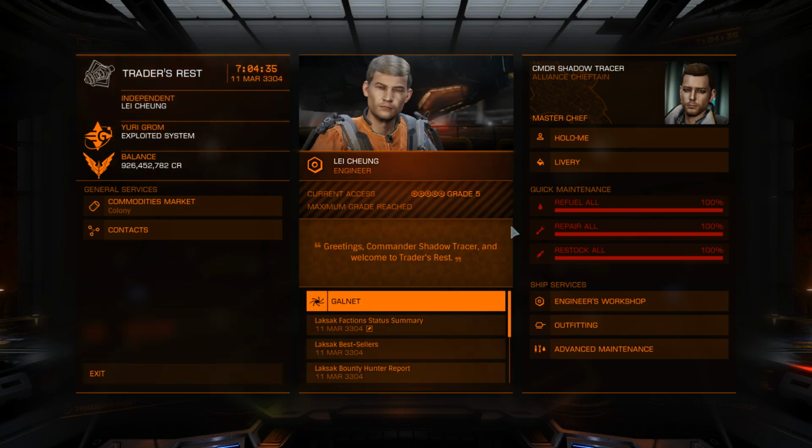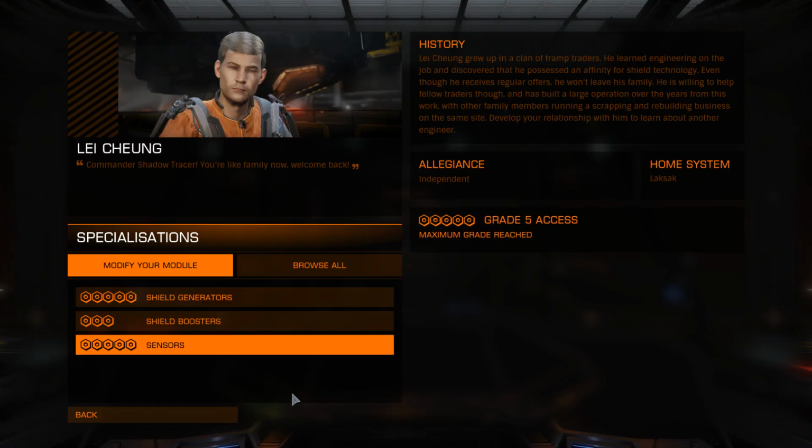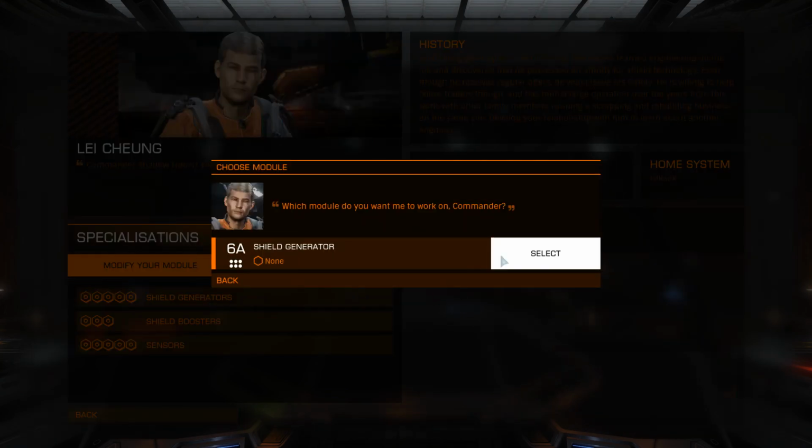Now that I'm caught up on the chat, let's actually engineer the shields. Oh yeah, look at this. It was supposed to be 2 o'clock, but now it's 3:02 a.m. Normally this is when I would end the stream, but I don't want to end it yet, so we'll just keep going for a while, unless anybody has a problem with it. Oh, he does sensors, too. We can probably upgrade the sensors while we're here. I didn't realize Lee Chung did that. We'll do the shields first, and then we can probably do the sensors.